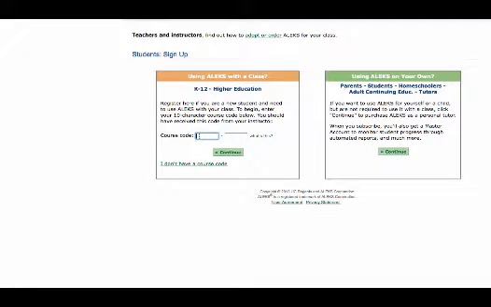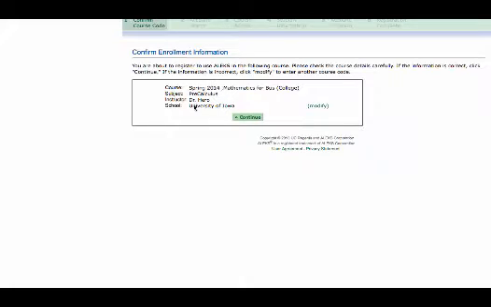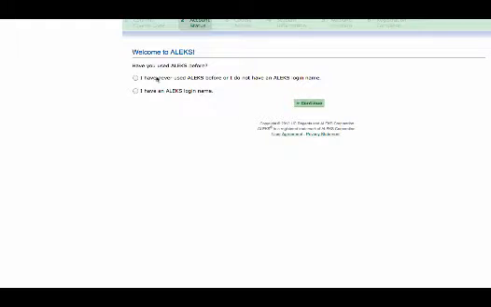So hit Sign Up Now, and this is where that course code comes in that I wrote on the previous screen. So I'm just going to type that in. DKC, 3D, and then U4A6J. Hit Continue. If you've typed it in correctly, you'll get something that looks like this. It'll have the course name there, Spring 2014, my name, Dr. Hero, Pre-Calculus, University of Iowa. Okay, then just hit Continue, and then it'll ask you the following question.